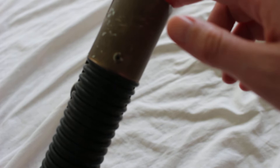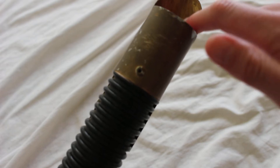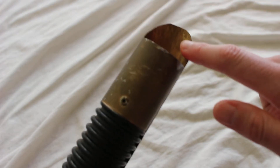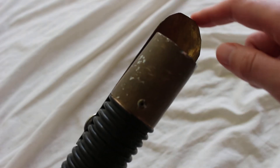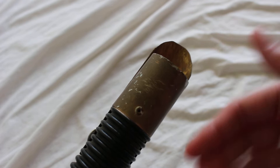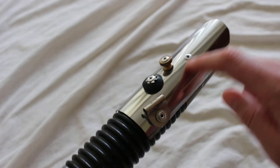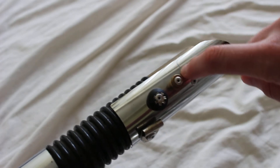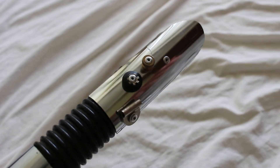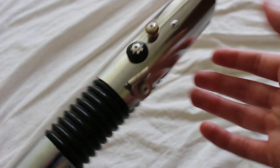Let's start at the top. In the emitter section, we have a pipe section here that appears to be painted a gold color, and some of that is inside the emitter section as well. The emitter shroud is sort of a cutout piece — it seems to be done by hand, so it has a little rustic charm for that reason. It has a nice shininess to the shroud, though there is a bit of a cut or scratch that probably happened after the original person had this hilt, but it adds some weathering to it.